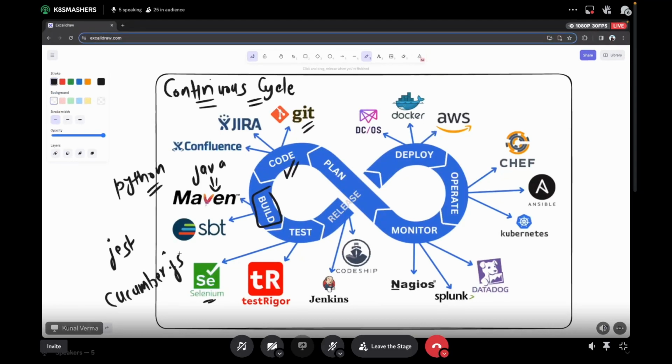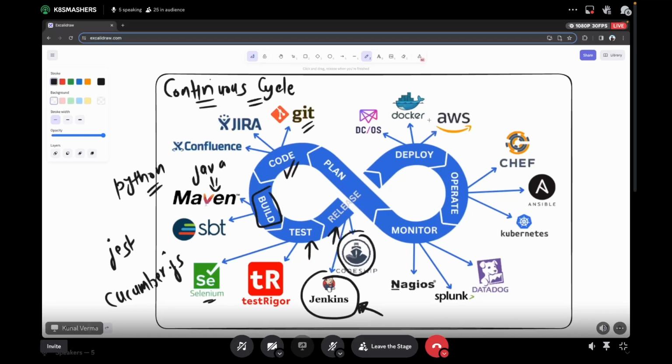So we're talking about implementation, right? Each stage has its own set of tools that we can use to implement it. So the building part is done. We also tested our particular code. For release, we can use something called Jenkins, and we also have CodeShip. Jenkins is something that we'll use today as well, so you'll see an example of how Jenkins is used. But this is something that you use on the release stage.